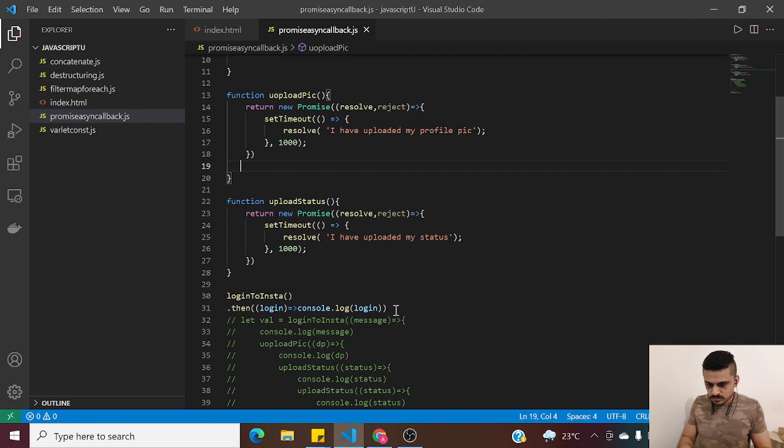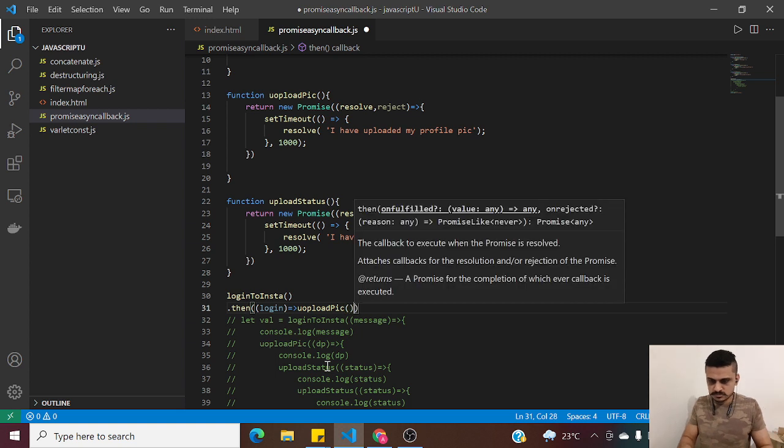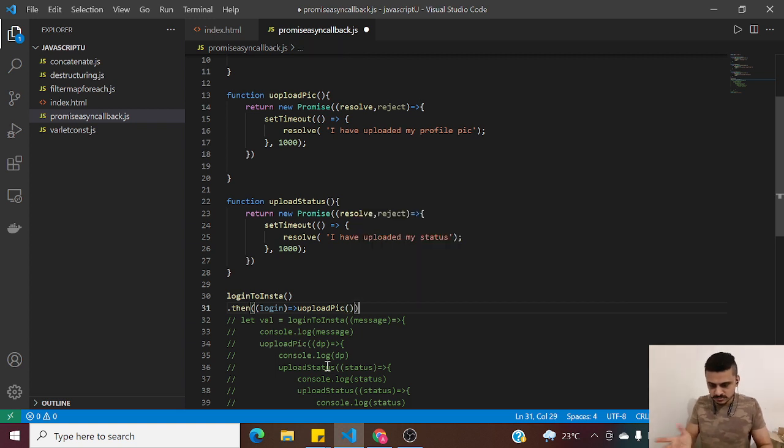Now if I remove this console.log, I know that my end state is to upload status. So after I log in, I would just call uploadPic. I call this method, and this in return gives me another promise.